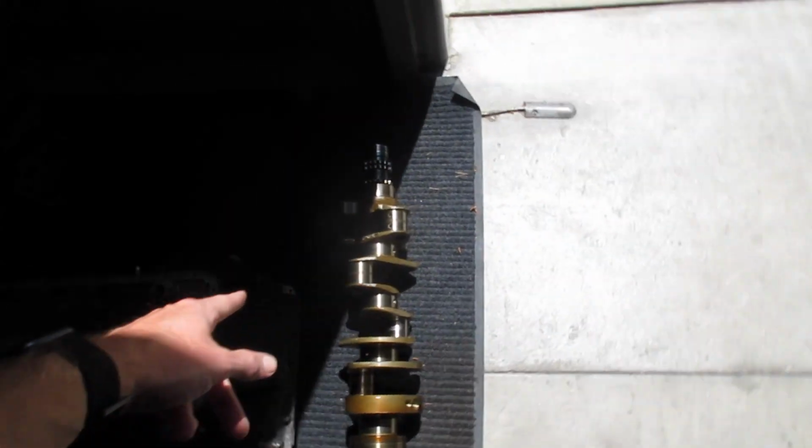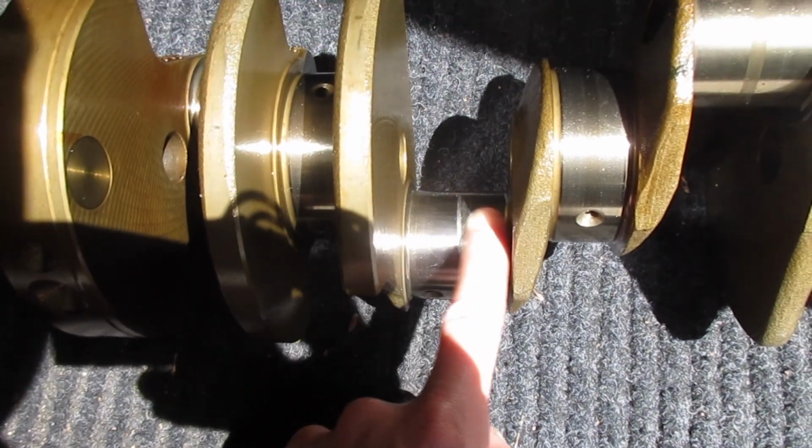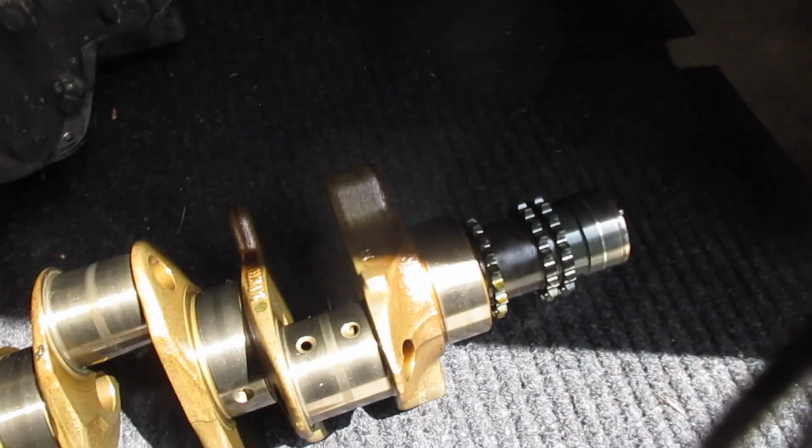And then the old crank is here. And this is the bad journal. You can totally feel a difference in height, really just at this apex here. The rest of them are fine, but I like your idea of turning it into a lamp. That would be very cool. Just don't knock the lamp over because it'll go through the floor.